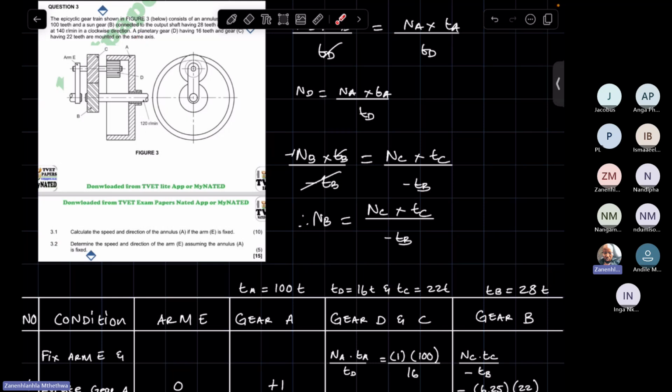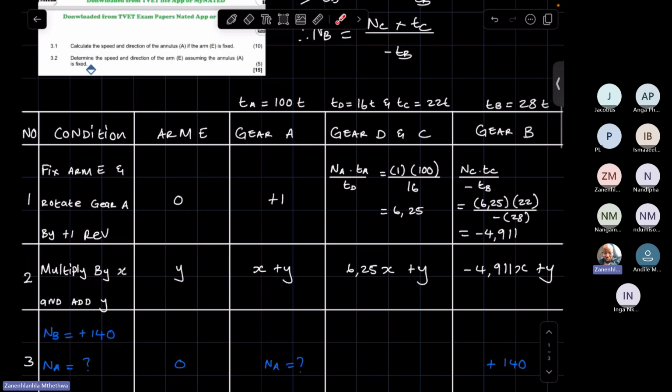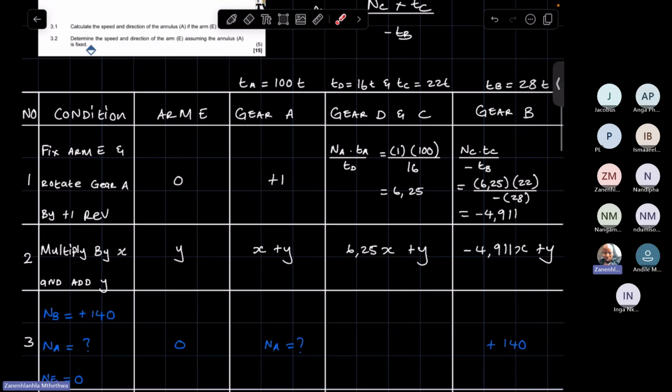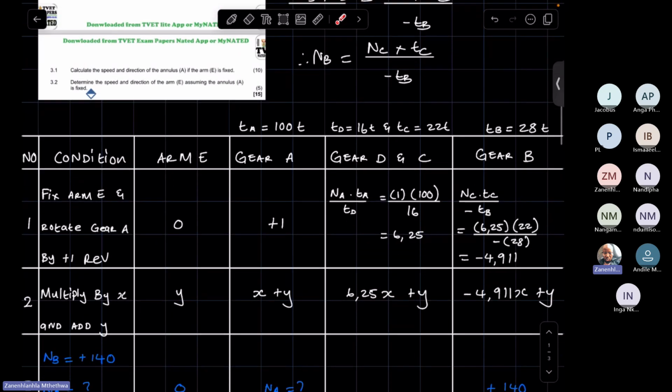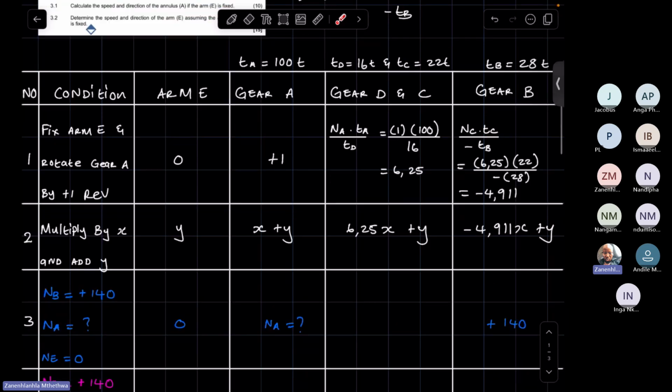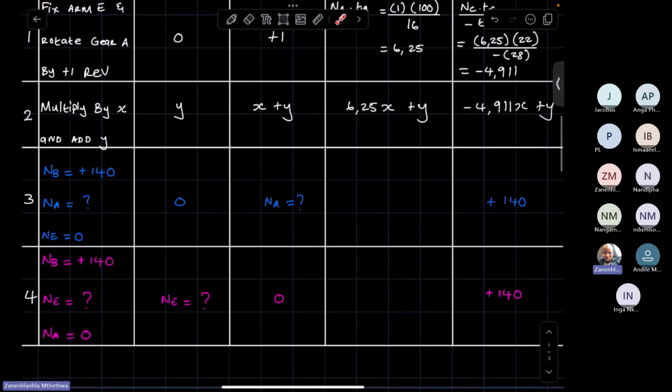Right? In such a problem, you would identify that you have two questions. Meaning you are going to have four conditions, because the first and second conditions are fixed. So two questions means two more conditions after the second one, right? So the third and fourth. It is important to identify that so that when drawing your table, you account for the two conditions.